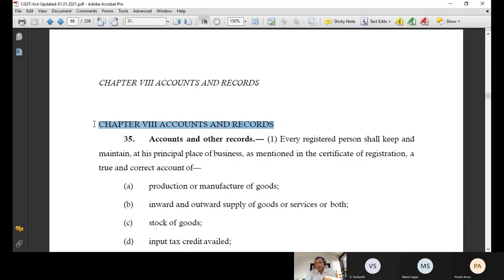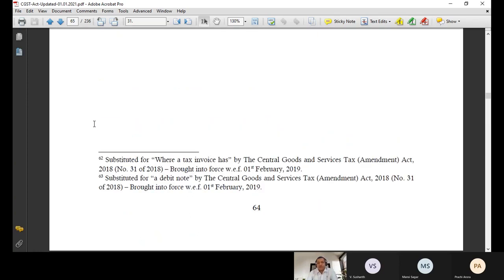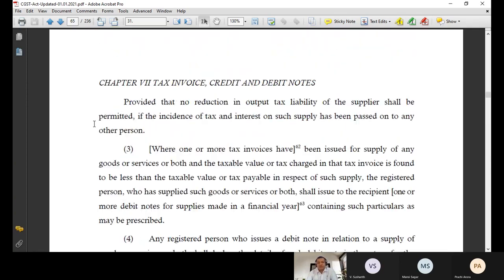So this laptop seller, who is my friend in my example, will delay the payment of GST to the government, which is a wrong thing. That is why under tax, time limits are given, that by which date the seller has to issue the tax invoice. Seller cannot delay it. So this is what I'm going to discuss with you. And let me start with my first section. Let me first show you the act. This is what my act is.